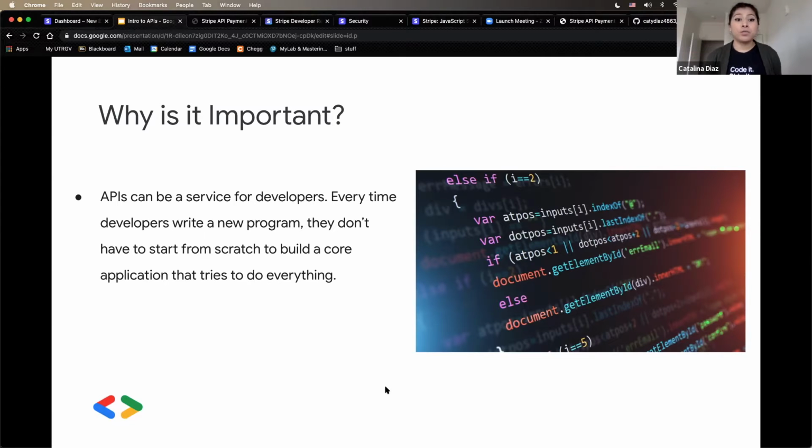Let's say you're not a pro at whatever you're using. It might take a long time to build it, and there's a lot of concerns when building a more complicated application. So APIs are used to fill in those gaps, right?